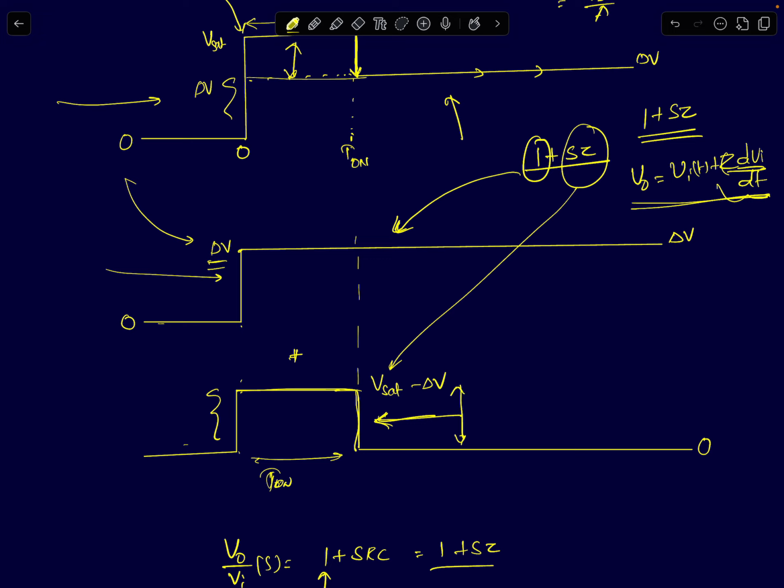It's not completely alien to us. If you recall from the previous lecture, for the inverting differentiator fed with a step input, the transfer function was minus s tau. It was just minus tau times dVi by dt. So when you applied a step input, the output was a negative pulse. That's what you see here. Because this is a non-inverting circuit, for a positive step input you are seeing a positive pulse, a pulse of positive amplitude.